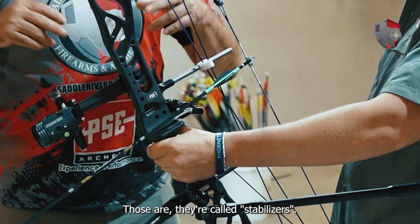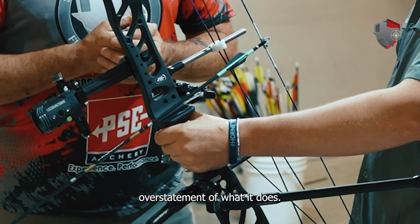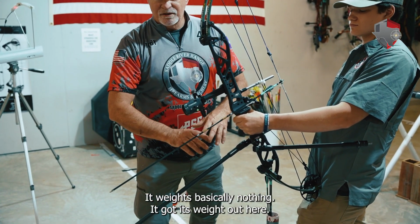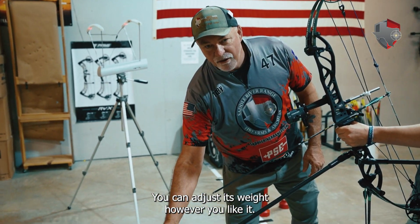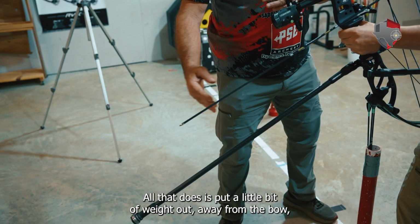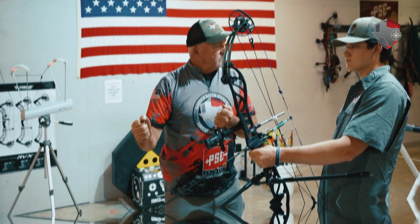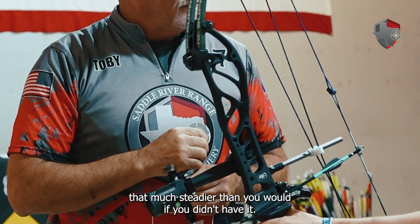Those are called stabilizers. Calling it a stabilizer is kind of an overstatement of what it does. All this is, is a hollow carbon tube. It weighs basically nothing. You've got some weight out here, and you can adjust this weight however you like. Everybody's is going to be different. All that does is put a little bit of weight out, away from the bow, and makes it just a tiny bit more stable while you're aiming. It helps you hold it that much steadier. Right?